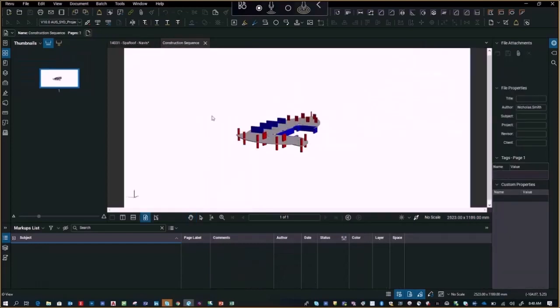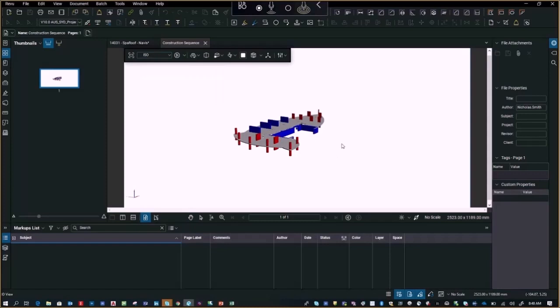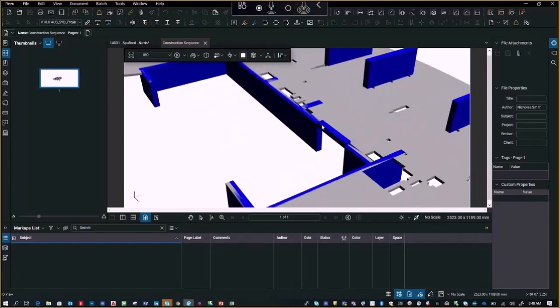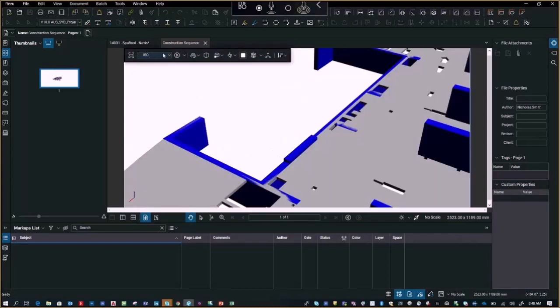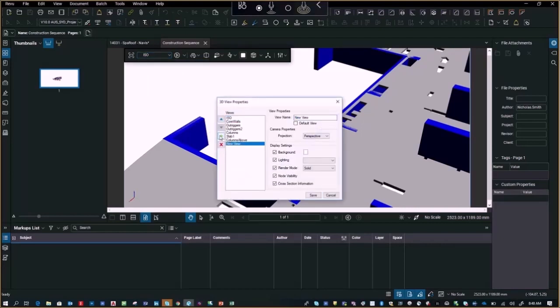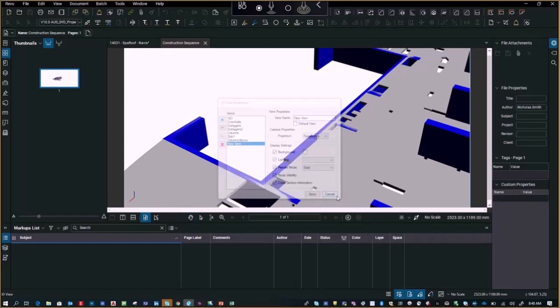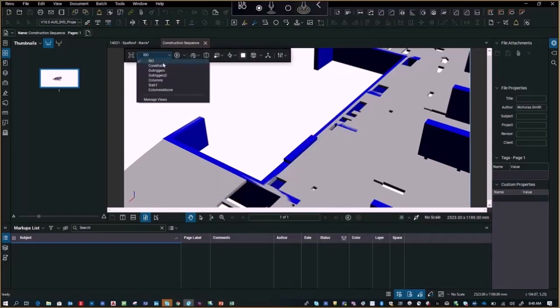So if I go over to my old one, I did some colors, saved some new views. So I'll just quickly explain. If I want to make a new view, if I rotate this around, zoom in here, I can go manage views and go plus. So whatever I'm looking at now, it creates a snapshot of that, and I can call that new view. I'm not going to name it because I've created a few others already here.